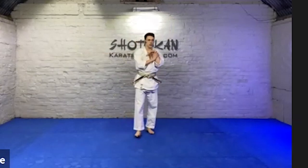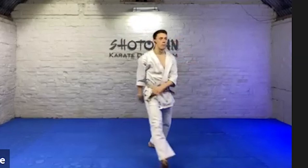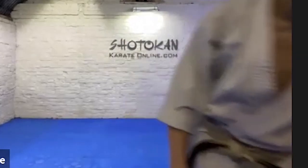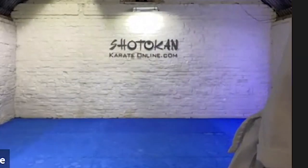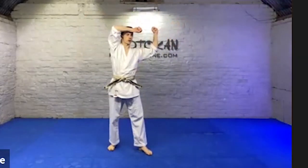So we're only working on these first six moves today, guys. I know a lot of you know the whole kata, really focusing on these first six moves. So the first movement, remember the first point, you drop, not to the middle. Bend and block up. One! Okay, so now check that arm position that we talked about, the position of the left, the position of the right.